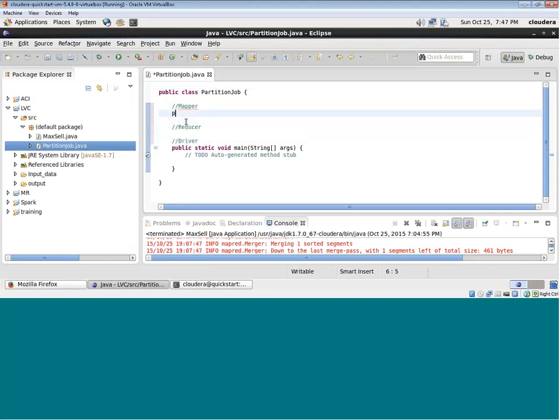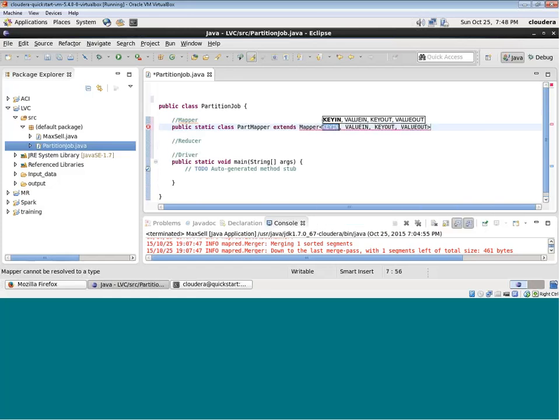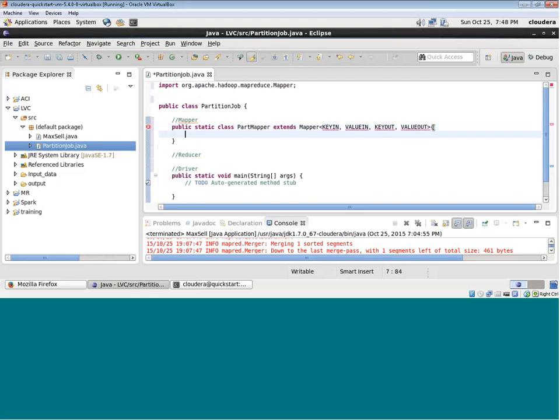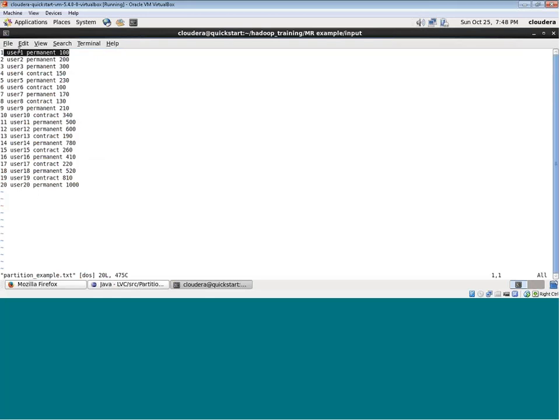So what do you write in mapper? We'll just say public static class mapper. Now I'll go a little fast because we all know all these parameters, so I don't really need to explain them again in detail.